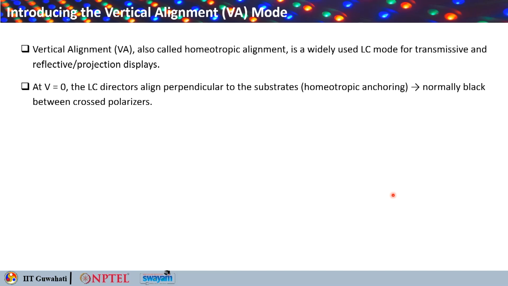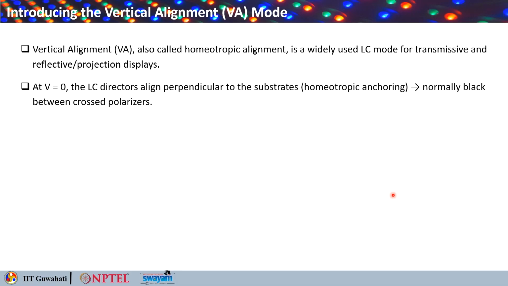Now, the three major advantages that vertical alignment cells give you commercially are, first, very good contrast ratio. In fact it gives the best contrast ratio of any liquid crystal mode. The second is the contrast ratio's remarkable robustness to wavelength, cell gap and temperature, unlike twisted nematic, which is comparatively fragile to this kind of variation. And the third benefit is the response time, which we will see later on, right?